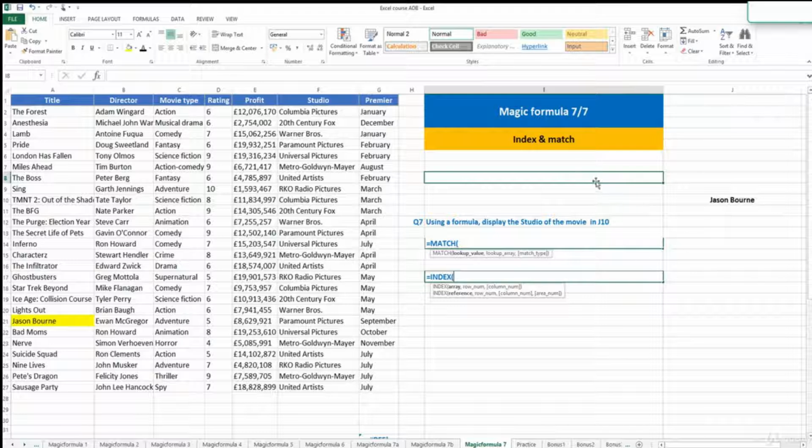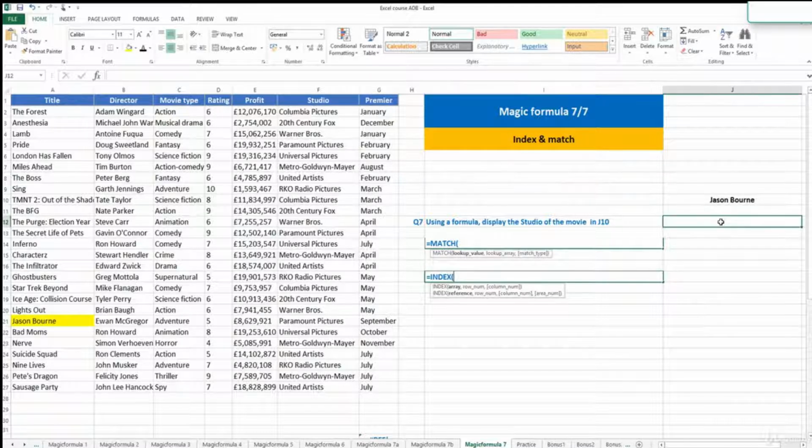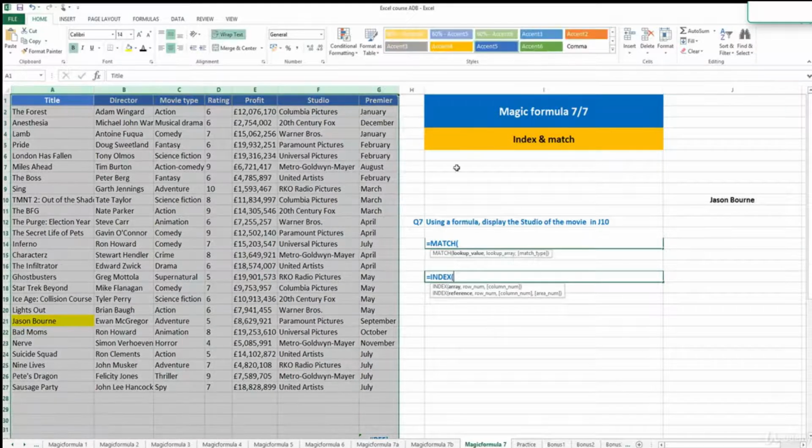I will show you another way to find the information we are looking for. So back to our original question, display the studio of the movie in J10. We want to display the studio of Jason Bourne. We need to find out first of all if this movie exists in the list, and if yes, where we can find it.